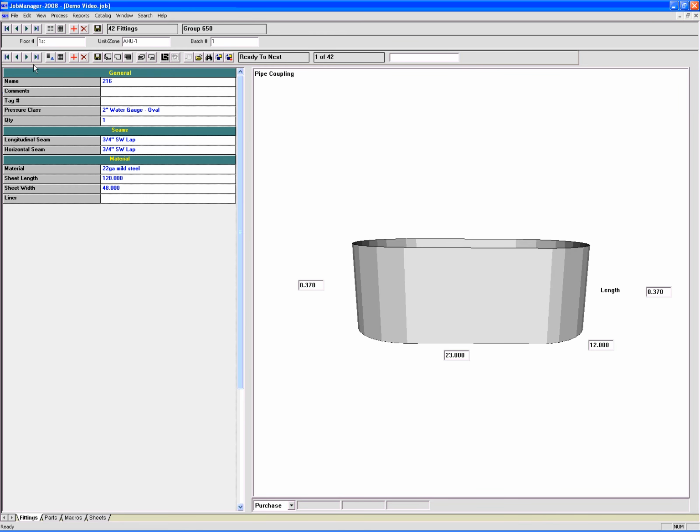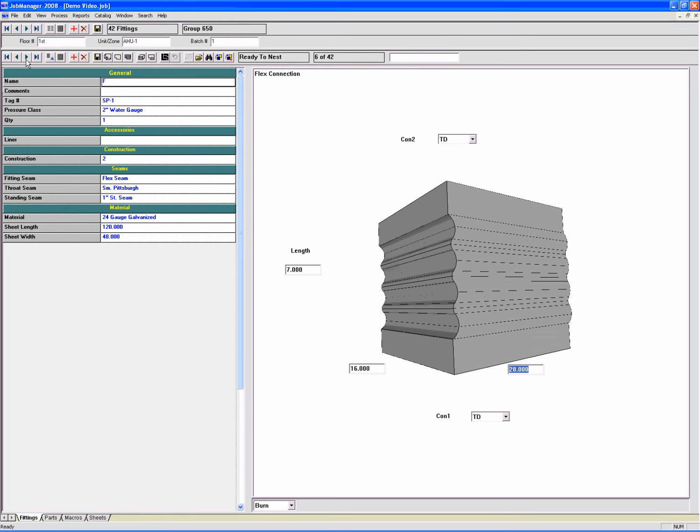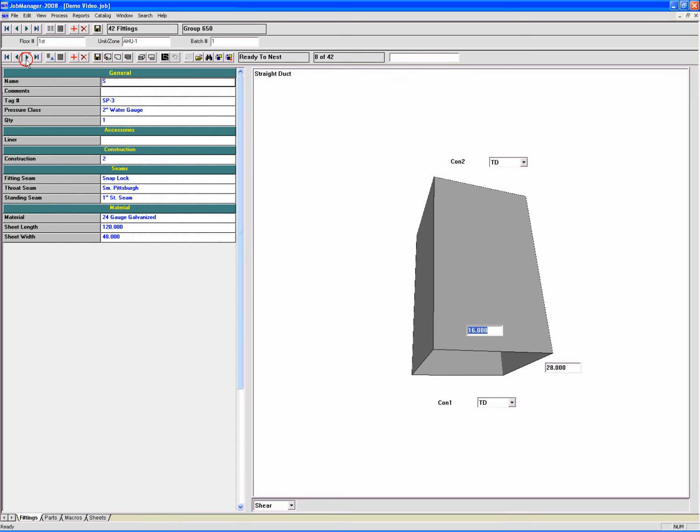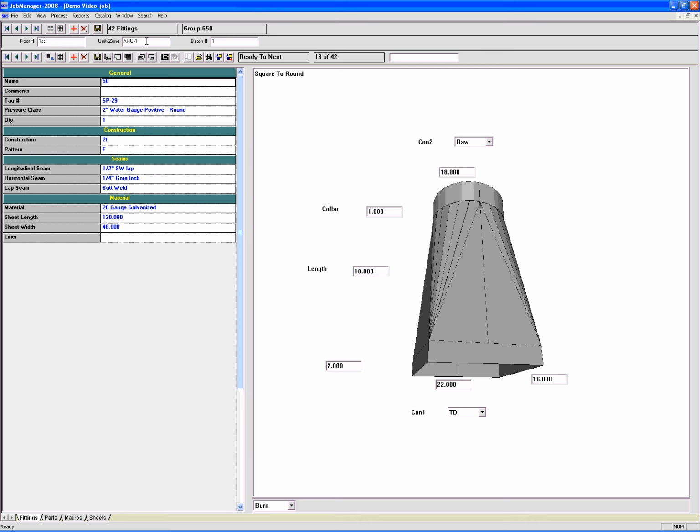So we can scroll through here and just double check if we wanted to. See all the fittings that we drew and that we downloaded. One thing you will notice across the top, when I imported into my job, the CAD product told the CAM product, when I imported the job, it put in first floor, my zone is AH1, my batch is 1.